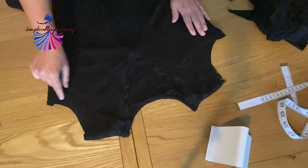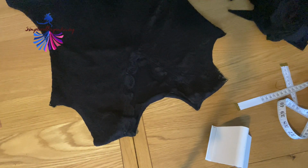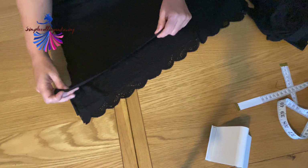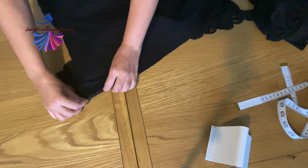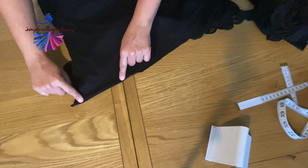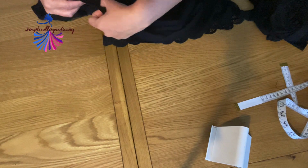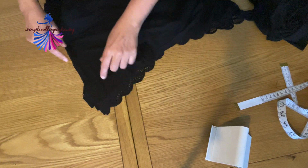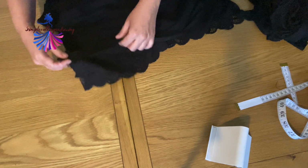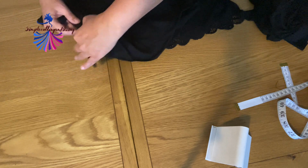Now this is how our top looks like, and at this stage make sure you try it on. So at the base of the dress lining, we need to fold this lining as well. If you're using a sewing machine, you can fold it, or if you're using an overlocker, just overlock the part and then close the end, because I left it open so I can hem the edge of the lining fabric.